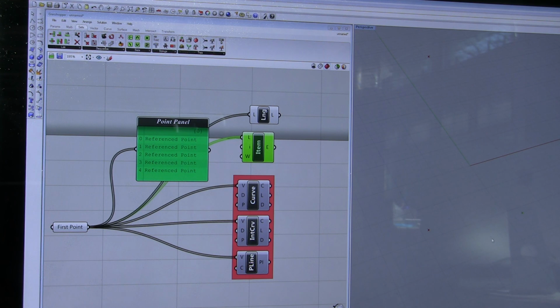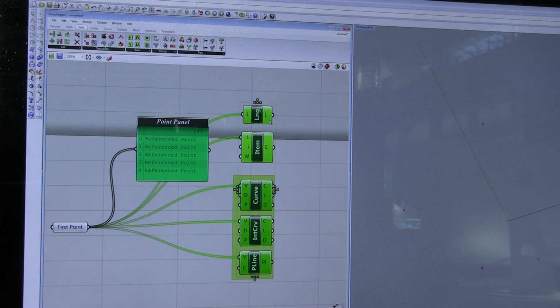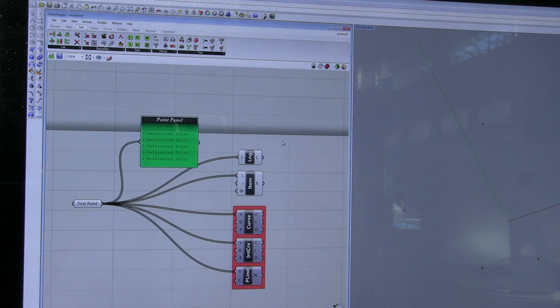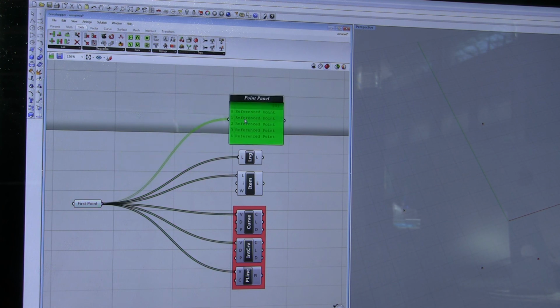If you're trying to pick out a number in a list, you can easily do it with the list item function. And what the list length is giving us is just counting how many numbers are in the list. This becomes helpful if you need to run a Boolean or something a couple of times. You need to run it as many times as you have in your list. You can easily do that. Just organize these over top. Okay. So as you see, one little component can be right now in 6 different things.